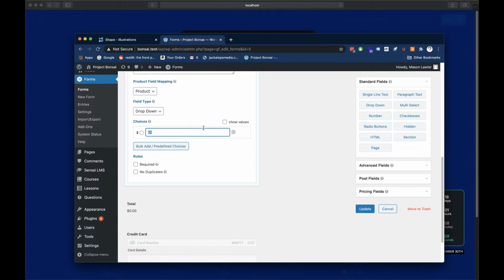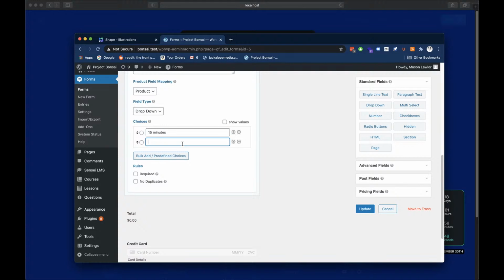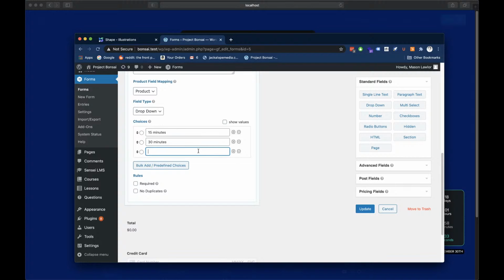So let's do 15 minutes. And then we'll do 30 minutes. So we'll do 45 minutes.